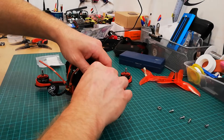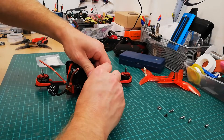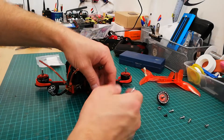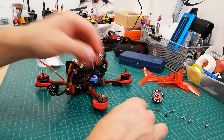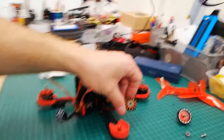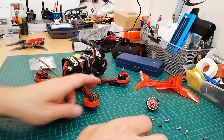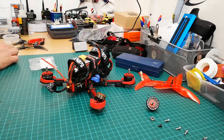The screw comes out and hopefully the bell will come off with the spacer and rubber. There's a wee o-ring damper in there — some motors might have a spring washer instead, which takes the wee bit of play there's always going to be in the bell, pressing down on the bearings to stop it locking them up. You can see one bearing on this side and another bearing in the bottom — one nice wee bearing on each end.